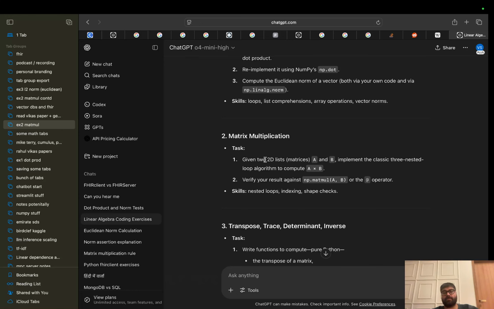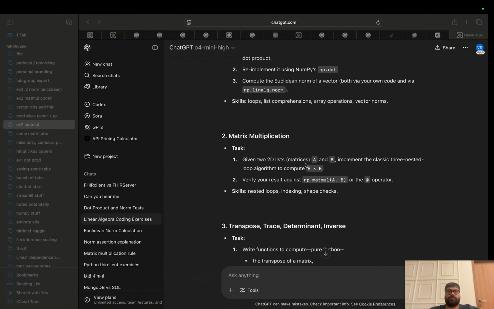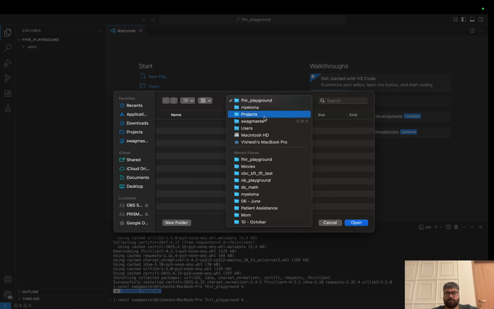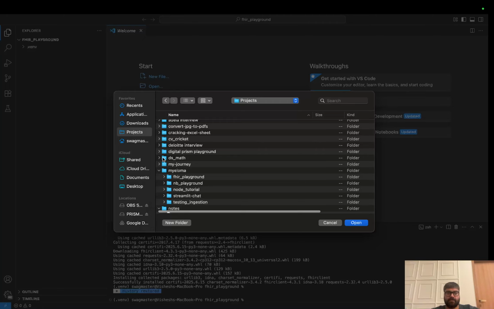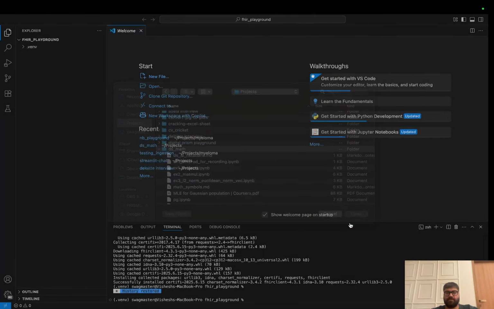Initially I worked on just doing the two-dimensional matrices, so I'll build upon that right now. Let me open up VS Code real quickly. Okay, VS Code is open. I'm going to open the directory I've been using for these videos, which I think is DS Math. Yeah, it's DS Math. Open.